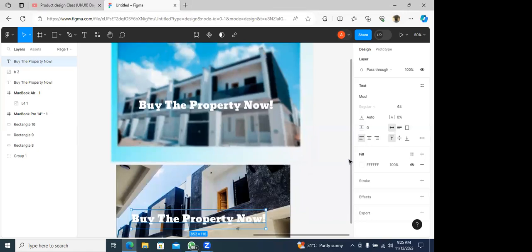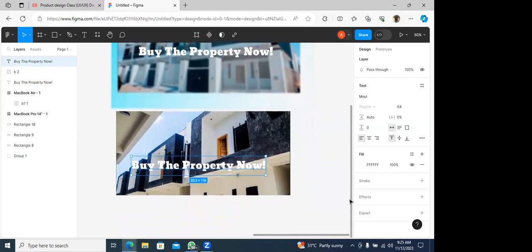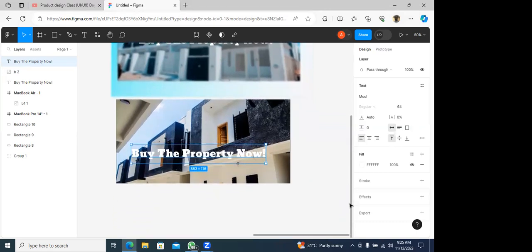I know they tried their best, but the best way to do that is to use this blur effect. And doing that, that was what I explained. Now, do you understand? Looking at this, the background is very sharp and the text is very sharp. So when you are done doing it, you see that they'll be fighting each other. And then the person reading it might be a bit pissed off, and it's not eye appealing.